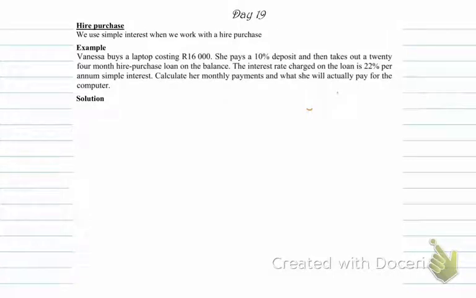Good morning, grade 10s. Today we're going to look at financial maths, specifically hire purchase, and this is day 19's work. You can find all these notes on the website and also in your textbook. I'm not sure on which page, I think it's around about 211, but we will get to that now.